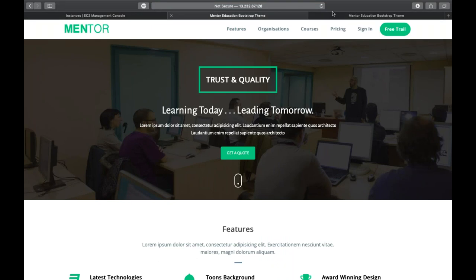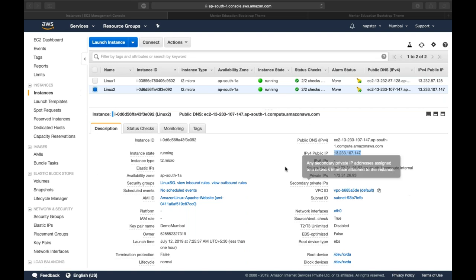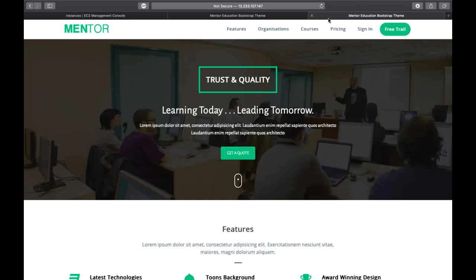You have the data which is written into two different formats, the two different IP addresses. Now, AMI is something that captures only whatever data you have written to the disk. But if you remember our bash script, we passed one command, that is service httpd start. Now, service httpd start is not part of the data which you write on your disk, correct? So if you forget or remove this command chkconfig httpd on, then it will not create a server for us. It will write all the data. It will create an Apache server, but it will not run that HTTP server.